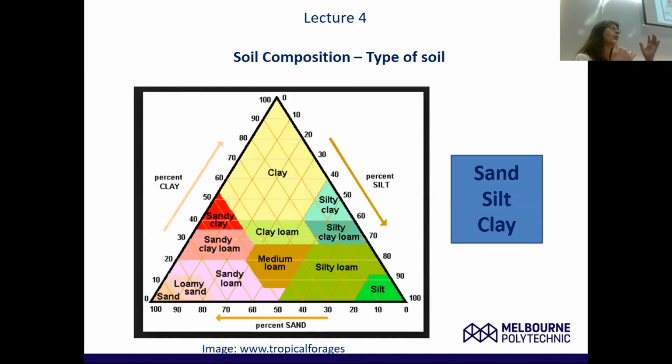Is there a direct correlation? Do you always get a silt followed by a sandy loam followed by a clay? No. It really depends on how that soil has come about, which depends on where it is on the earth and what it's formed from. Did it form from sea sediments, or did it form from rock? Or what mixture of rock and sea sediments, as in Australia, did it form from? So understanding the geology really helps you understand the soils.